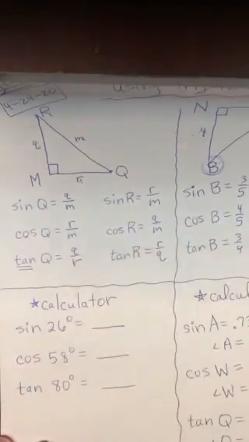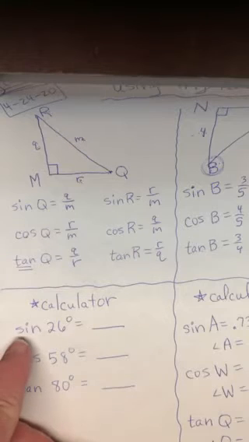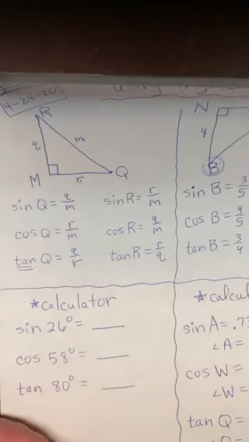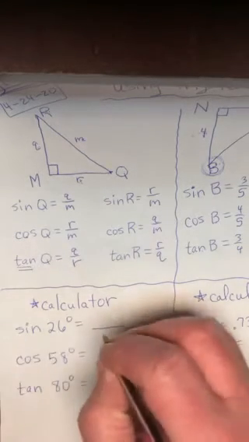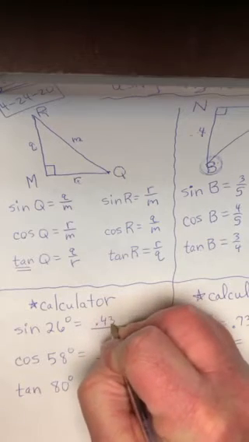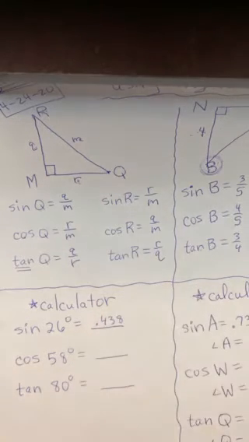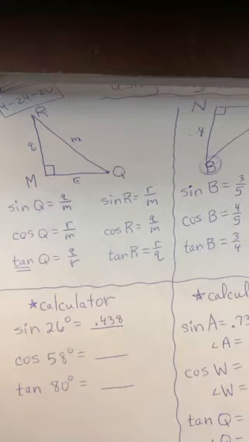And just to practice using our calculator and getting correct answers here, I want to know what's the sine of 26 degrees. You literally type in what you see. Sine 26. Hit enter, and we get 0.438. I always want to go to 3 decimal places when I use my calculator like this. Okay, make sure you're getting that on yours no matter what kind of calculator you've got. You've got to have one.